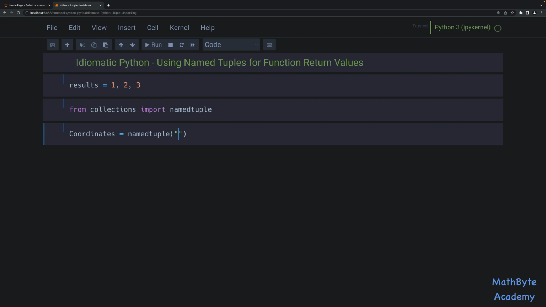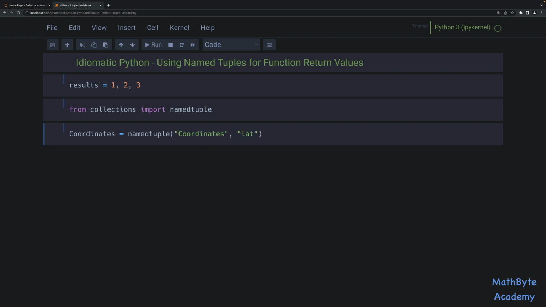I give it the name of the class that I want. So the name of the class is usually set also to the variable that I'm going to use to store essentially this new class that I'm creating, this tuple class, this named tuple that I'm creating. And usually we give it the same name, but this name has nothing to do with this name over here. But anyways, that's kind of the convention.